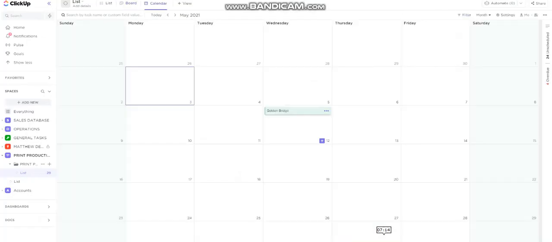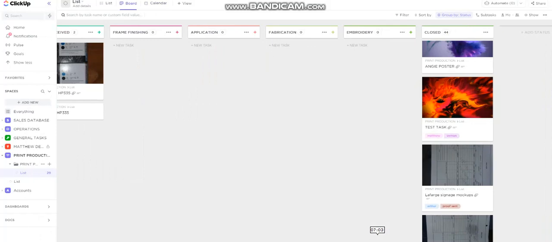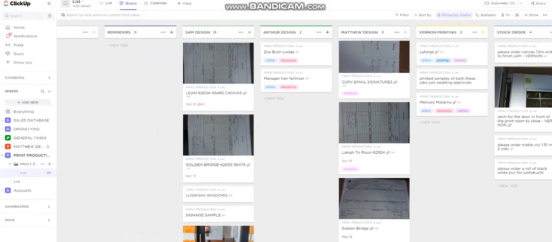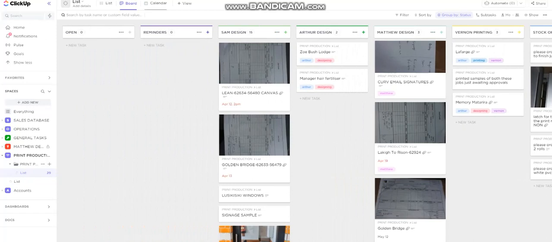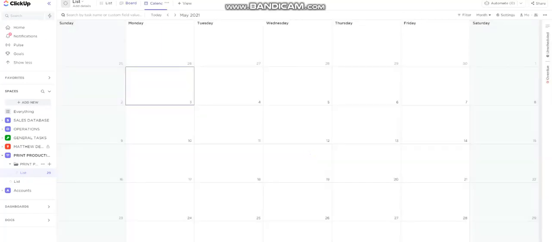What else? At the moment, we are viewing the Kanban view, but there's also another view, which is a calendar view. As you can see, a calendar view helps you quickly see your deadlines. We've got a job that is due on the 12th.